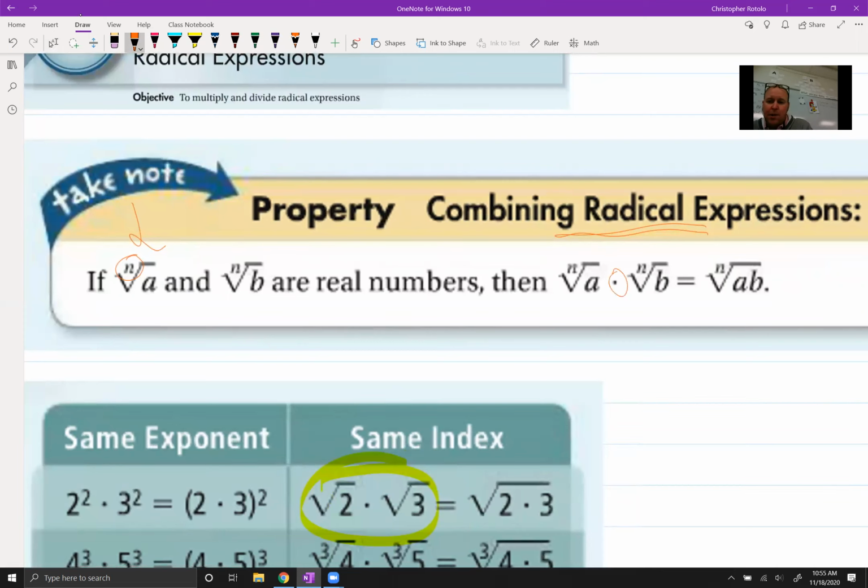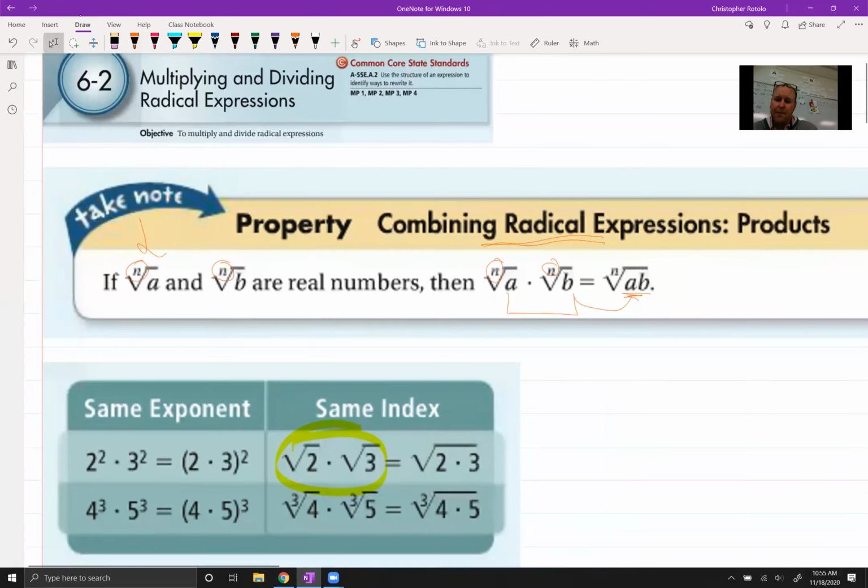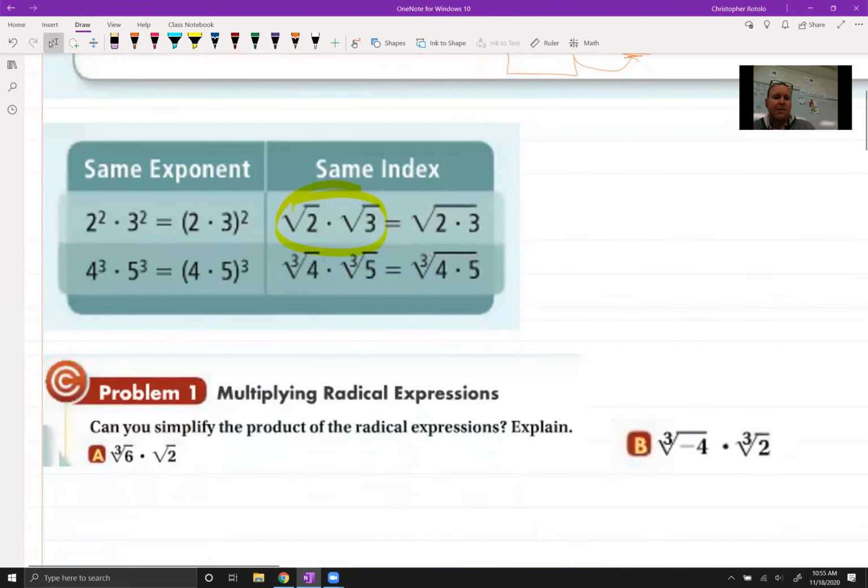Now, here's the shortcut for today. I'm going to ask you to multiply and divide some things. I can only do that when those indexes are exactly the same. So if they match, I can put these together: A times B goes inside of here. We're not always going to write it that way because I'm going to ask you to simplify on top of it. So for the sake of what we're doing here in Algebra 2, we won't always do that. But this is what this is saying.